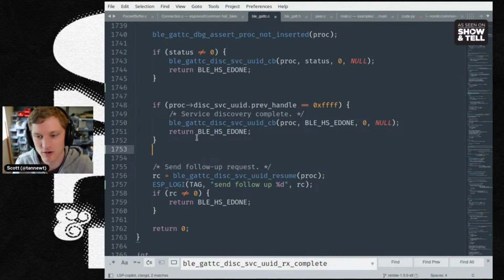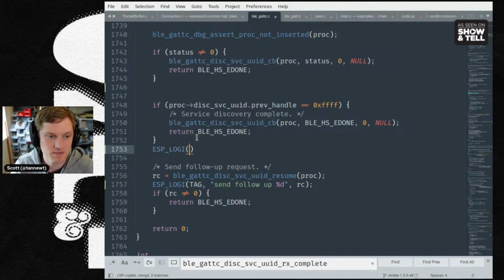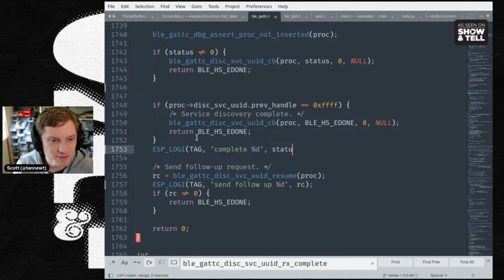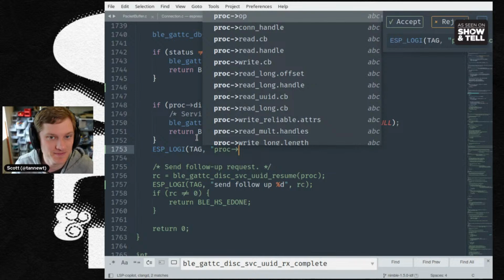But let me just show you how Copilot works here. So I got two pop-ups. The first pop-up is the Clangd, which is like the autocomplete from the text editor itself and the Clang language server. But then there's also this accept and reject thing, and that is from GitHub Copilot. Now, it looks to me, and you can't see the full thing, but it's actually not quite what I want. So I'm just going to keep typing, and it's not giving me what I want. But sometimes it does.